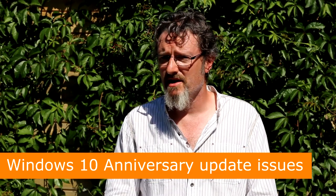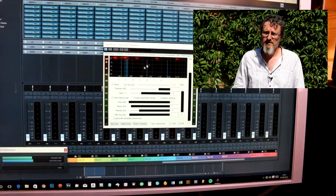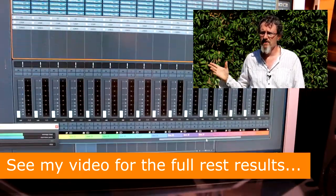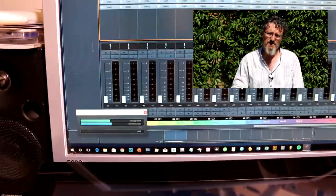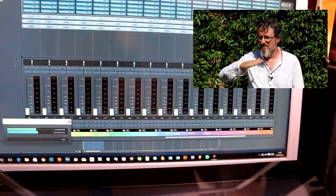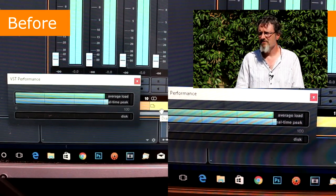It was rumoured, or even stated, by Steinberg that some people may experience a performance drop after the Windows 10 Anniversary update. That was quite an alarming statement, so I decided to run a whole bunch of tests. I left it a bit late, and so the night before the update was due, I frantically went around trying to come up with some benchmark tests on both my desktop and my Surface Pro 4. Then the next day after the update had pushed itself onto all my computers, I tried all the same tests again. And honestly, the results were that I couldn't measure a difference — sometimes up, sometimes down — but if you rebooted and tried the test again, it would fall the other way. It all fell into the margin of error.